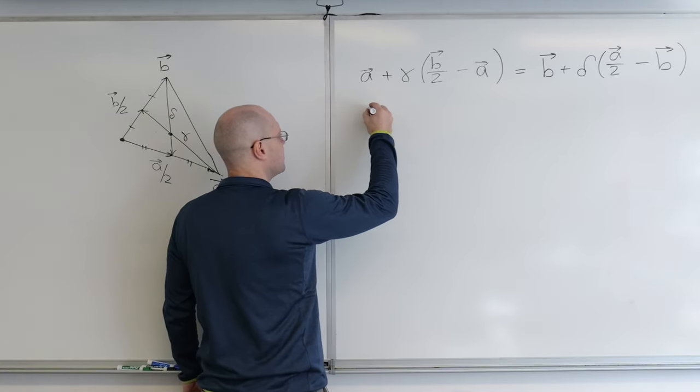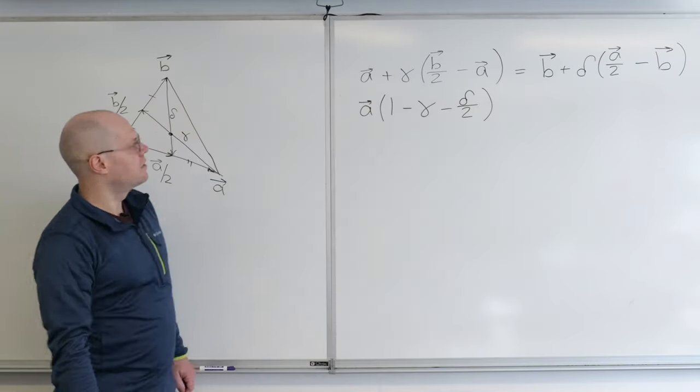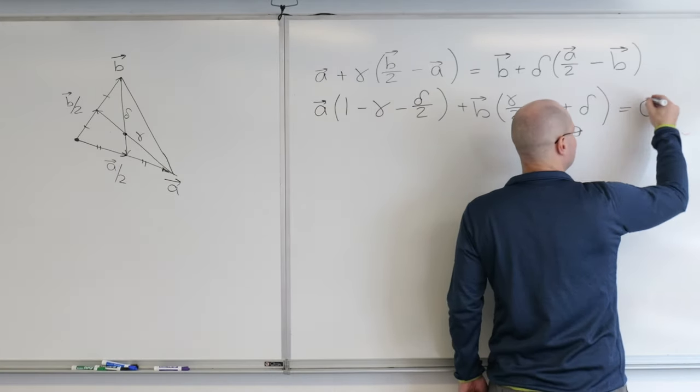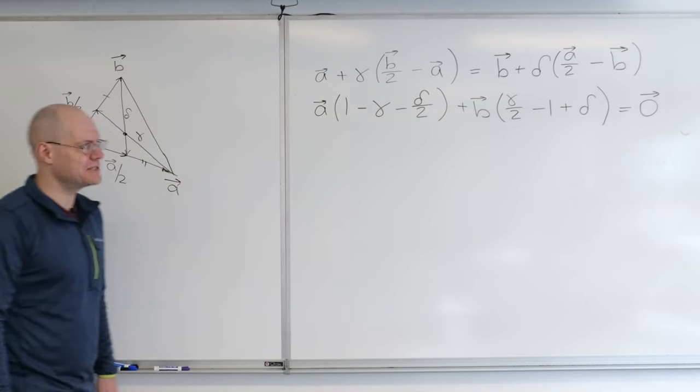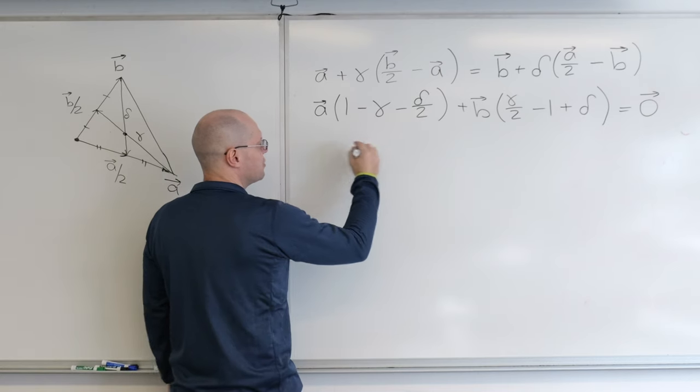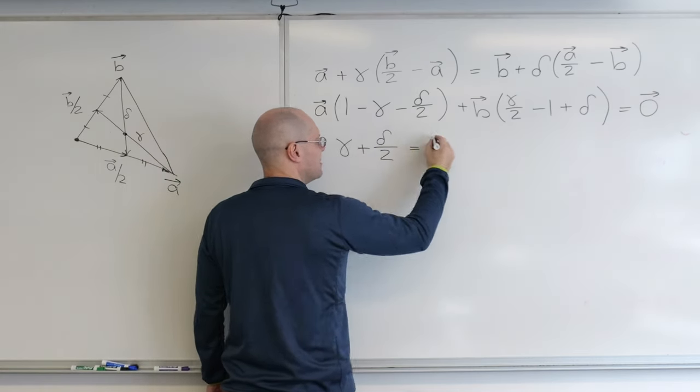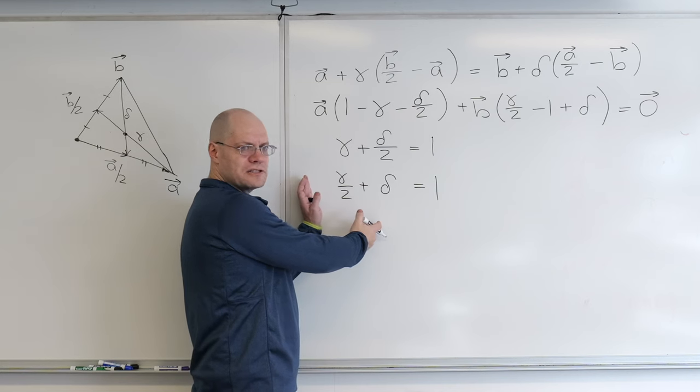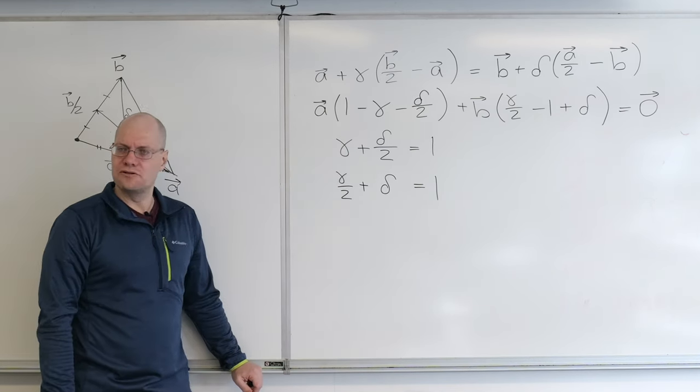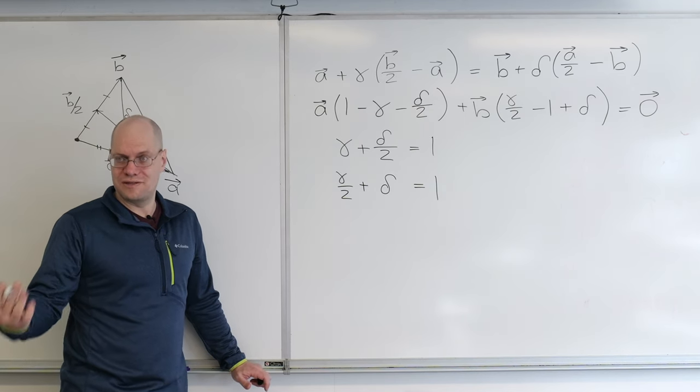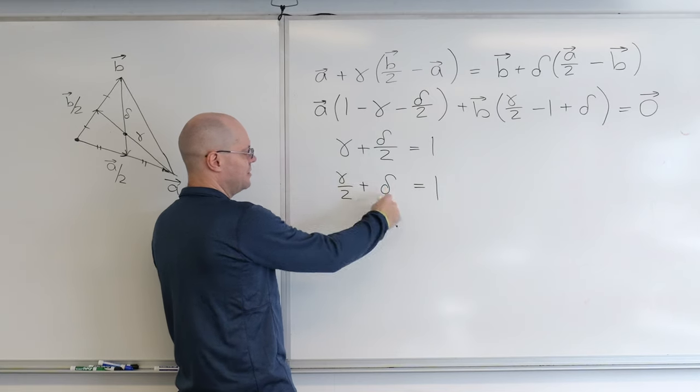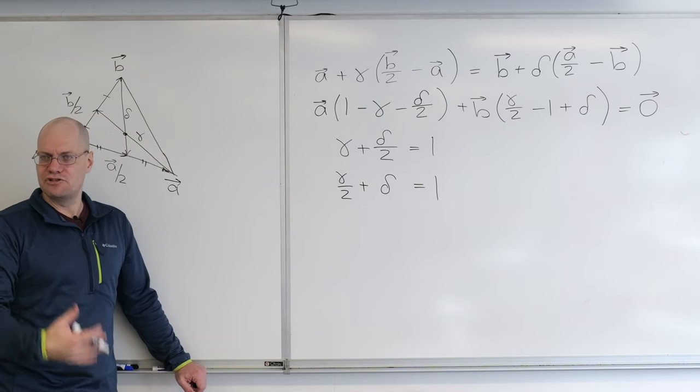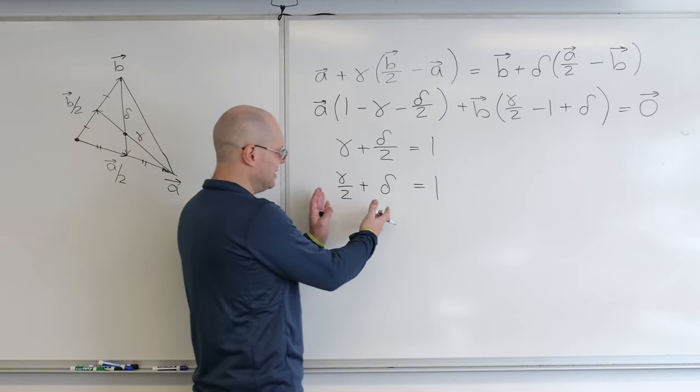Alright, so we have a linear combination that equals zero, and it's a linear combination of linearly independent vectors A and B. So each coefficient must be zero. So I'm just going to turn them straight into equations. And it's clear you can go on and solve this system of equations, but I think it's clear that two-thirds, two-thirds is a solution. And because the solution would necessarily be unique, I see the determinant of this system being one minus a quarter, not zero. So the equations are independent, the solution would be unique. And I hope you don't mind my taking the shortcut and saying that.